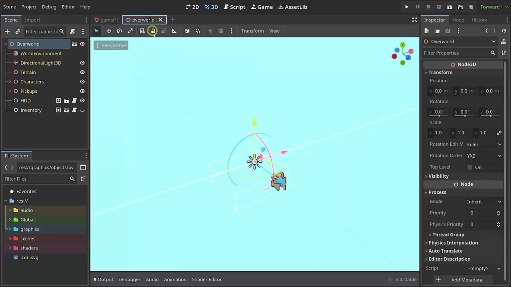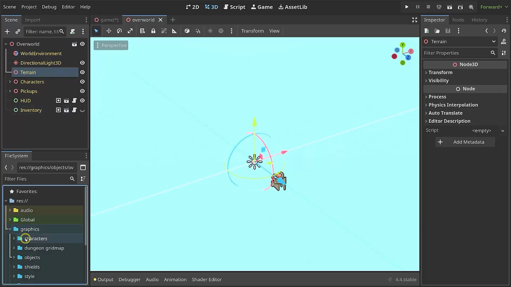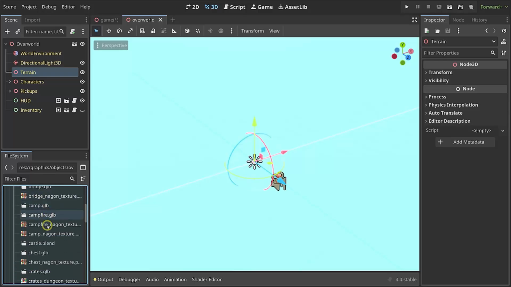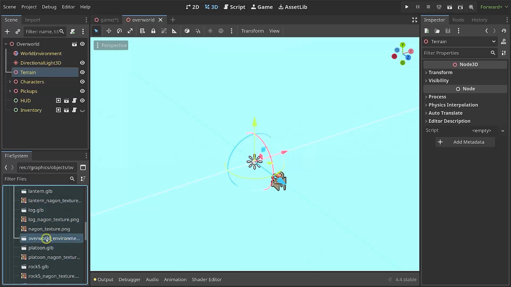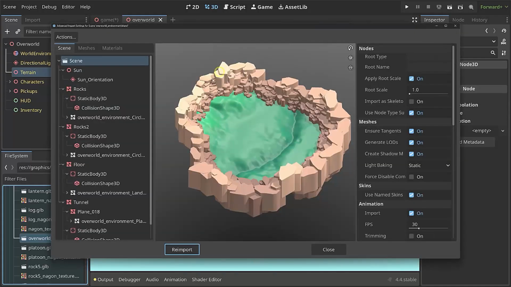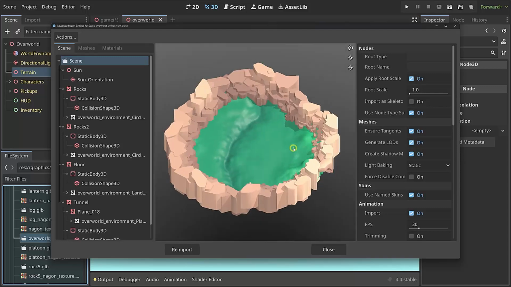Once we have that, we can work inside of the overworld, and really all that we have to do is add stuff to the terrain node 3D. For that, you want to go to graphics, and in there we have objects. That folder is going to be the center of this video. Most importantly, the file you want to look at is called overworld_environment. If you double click on that one, Godot is going to load for a second, and then you should be seeing the overworld. This is going to be the main graphic for the overworld.